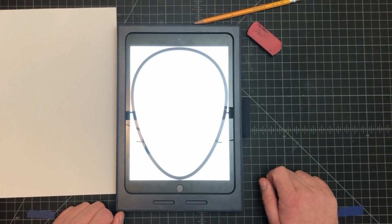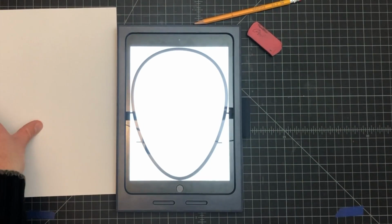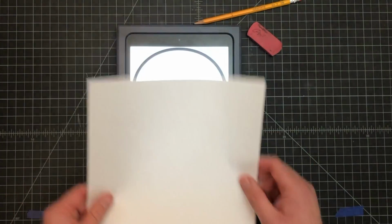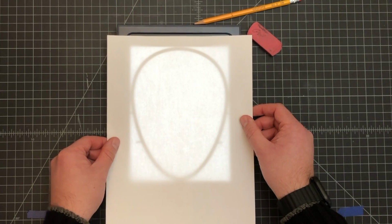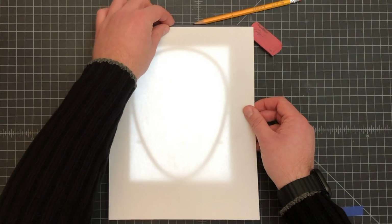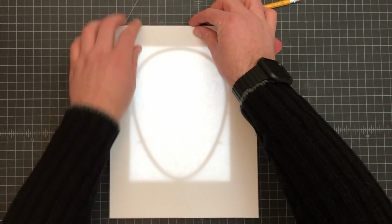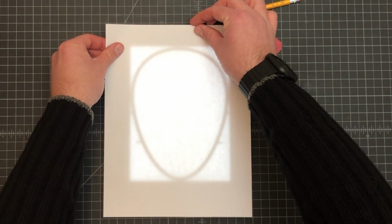Okay. And then this will make it a little bit easier to trace, because we're actually going to trace our iPad. And you take your paper, and you want this to be pretty close to the top. I want a little bit of space. In fact, yeah, if you line up your paper with the edge of your case, that will actually just give you just the right amount of room.